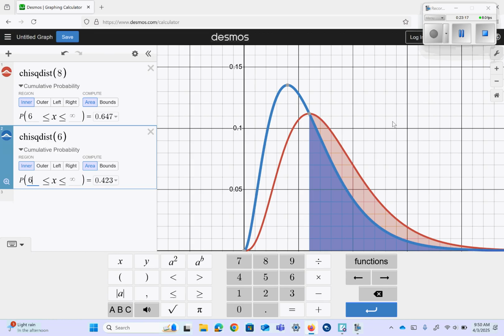All right, so null and alternative we talked about. It says we reject the null hypothesis to find strong evidence that the three oceans possess different distributions of hurricane intensities. If we fail to reject the null hypothesis, we fail to find strong evidence that the three oceans possess different distributions of hurricane intensities.